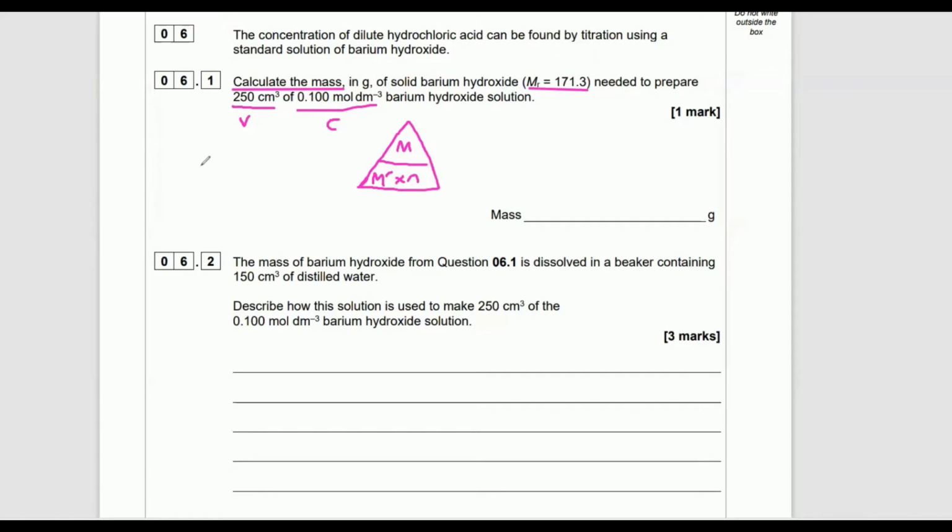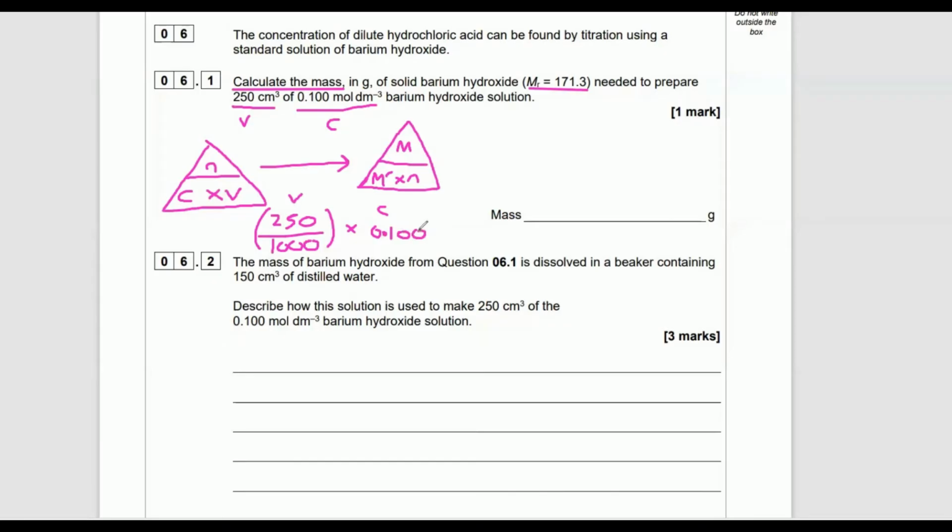The second bit of information, we've been given the volume and concentration of a barium hydroxide solution. So you should also know the magic triangle from GCSE, number of moles over concentration times volume. So now what we need to do is use the concentration and the volume to find the moles, and then put the moles over in the second triangle, times it by the Mr, and we'll get the mass. So let's have a go at that now. Don't forget, when you get cm³, you need to divide by 1,000 to put into dm³. So we're going to do 250 divided by 1,000, multiply that by 0.1, and that's going to give us our number of moles, which is lowercase n.